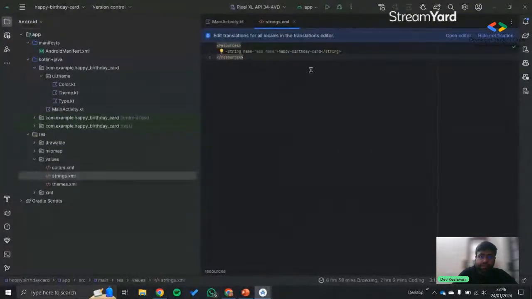We'll define all those strings here so that if our app is used by any foreigner, or if someone wants to change the language of the app, it's easy if the string is not hard coded but defined in this XML file, so it's easy for the compiler to convert that language. These are some good practices we'll adopt while developing.